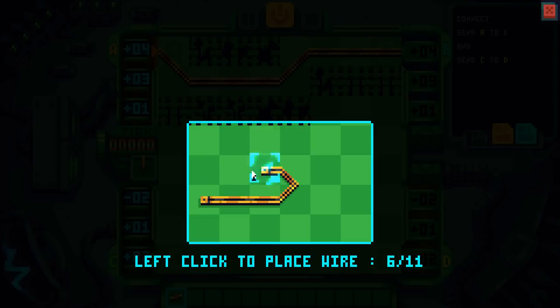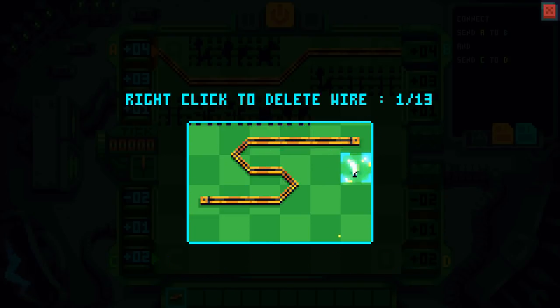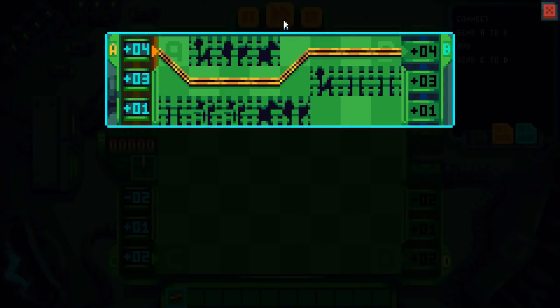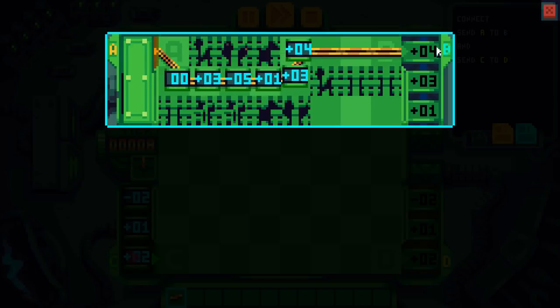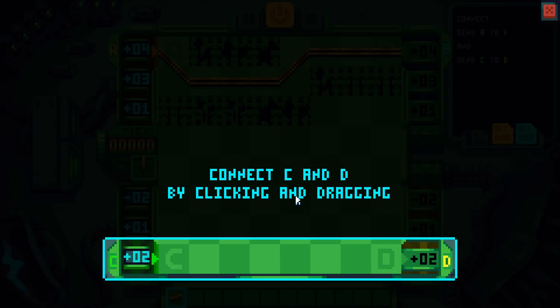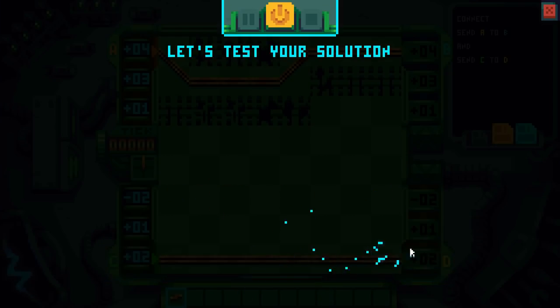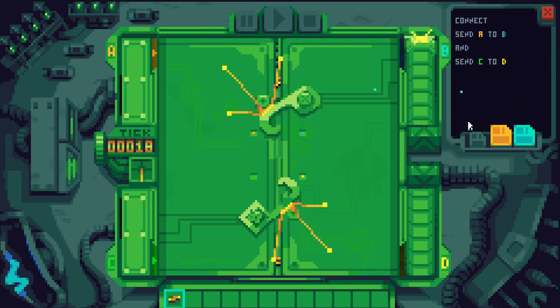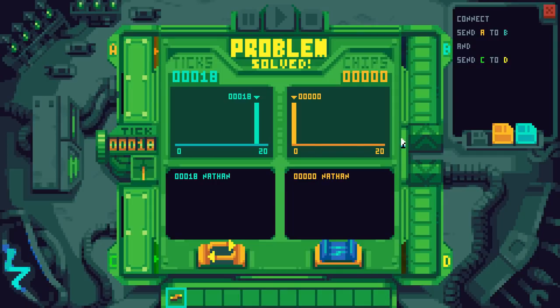We can place a bunch of cables in such a manner, and we can also delete them using the left and right mouse buttons. In order to test our contraptions, we can click this button, and then we can see some numbers going from one side to the other. So there is always an input and an output. Let's go ahead and create our own connection just like that around the machine, and we can go ahead and do this a little bit faster.